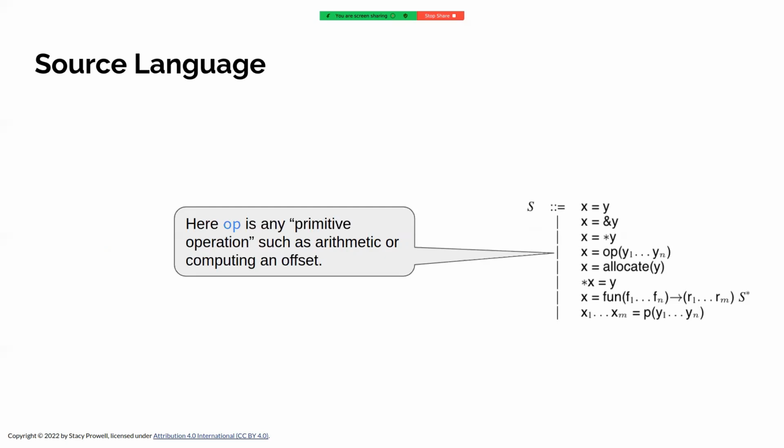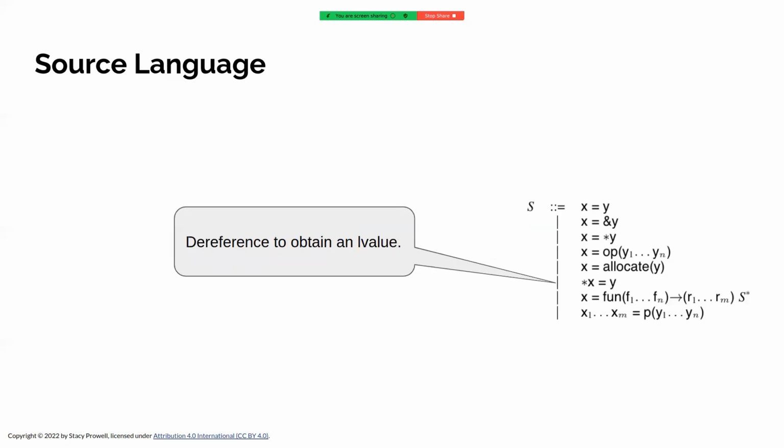Op, in this case, we have this x equals op of all these arguments. This is just any primitive operation. So later on, he can say x plus y. And you're like, well, you didn't give us x plus y in here. Well, he gave you any operation. He has dereferencing for an L value, a different operation, right? So if I put the asterisk in front of x, x is a location, and now I'm saying I want to store the result of the computation on the right of the equals, whatever the R values end up being, in the location pointed to by x. So dereferencing to obtain an L value, a place where I can store things.